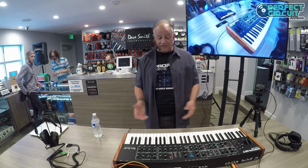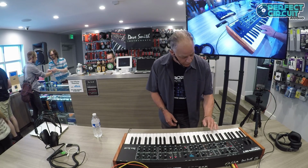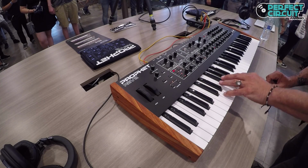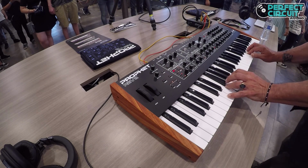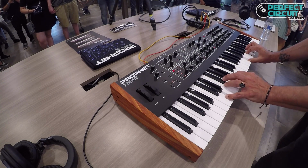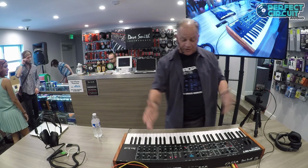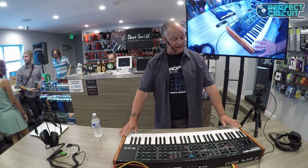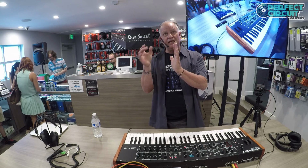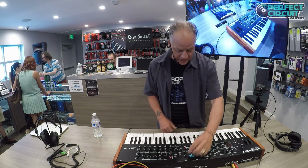A lot of this instrument ends up being that simple because layering and splitting is a simple concept. And then if you want to actually turn it into a split, you could say, well, I just want to, or I can do this thing where it's, and divide it, and it's super easy to set the split point. I'll go over a lot of programs that have that, but that's the idea here, is you have enough polyphony, enough voices, you're never going to hear one get robbed, you're never going to hear a release that ends abruptly because that channel was stolen for the next voice. It's just a beautiful, easy thing.